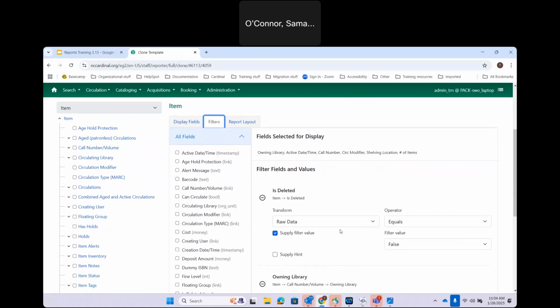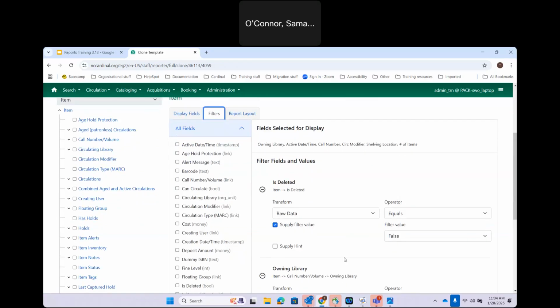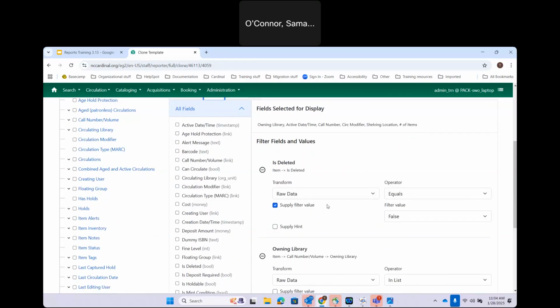We're going to go ahead and do some stuff now. You can see our current filters. We have a filter for is deleted. I do recommend including that anytime you have any kind of item report. And we have actually set it to equal false in this case. So that can never be changed in subsequent runnings of the report off of this template. It will always equal false. That just means that none of the items in the output will be deleted.